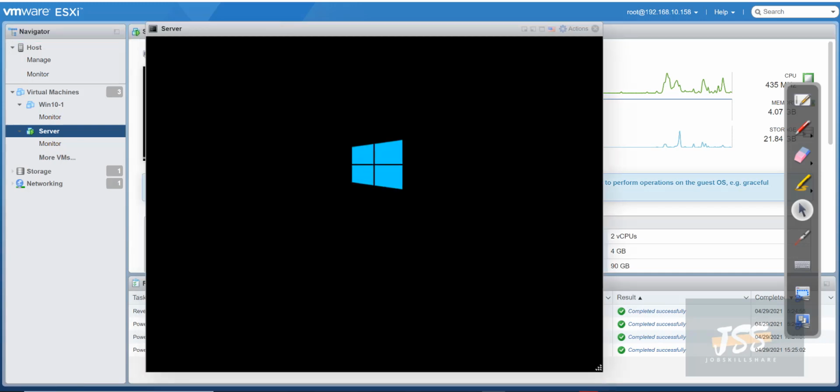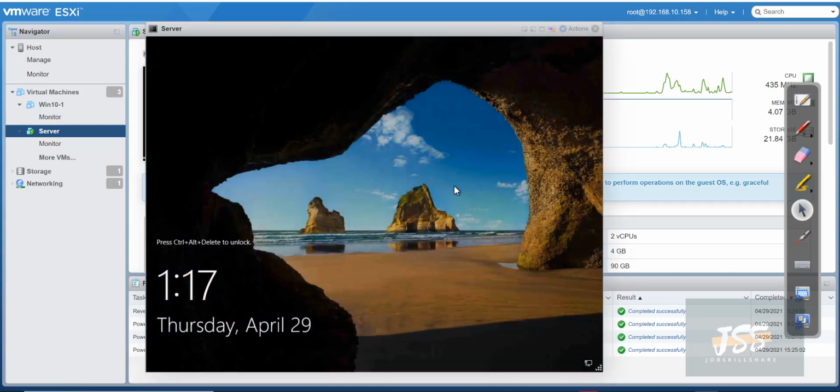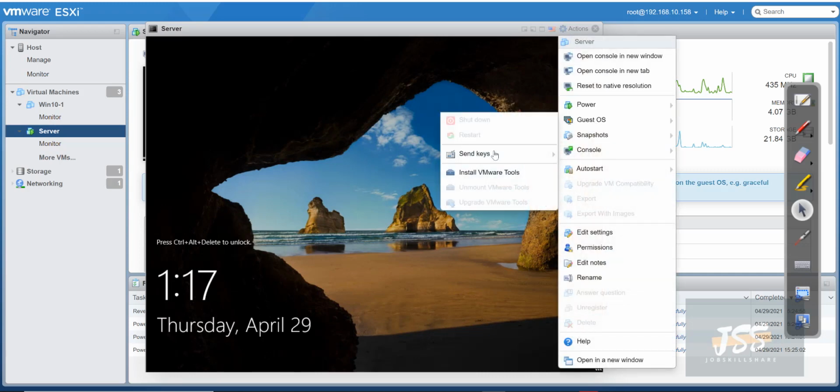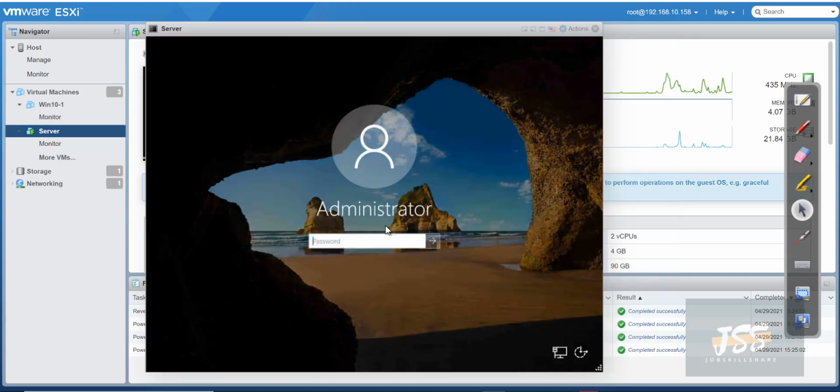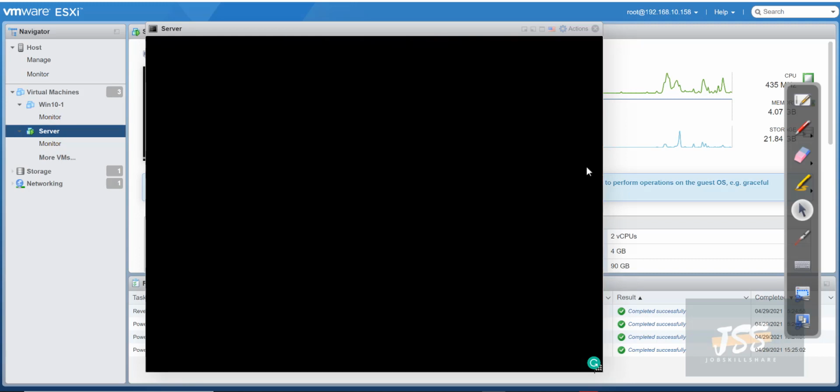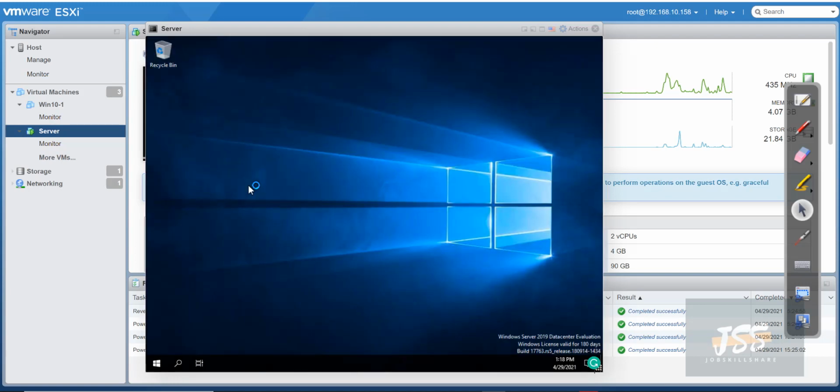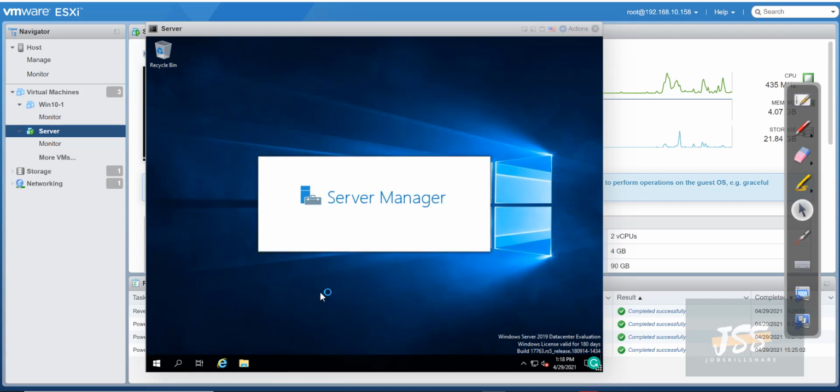So let's just confirm that. There you go. You see how quickly it's coming up now. There you go. No domain controller, in a single snapshot, a few seconds, boom, gone. We're going to go ahead and log in again. And you will see that it's going to open up faster than normal. So you see how it's coming up. That's the reason I'm telling you that domain services are going to be slower than a non-domain server.